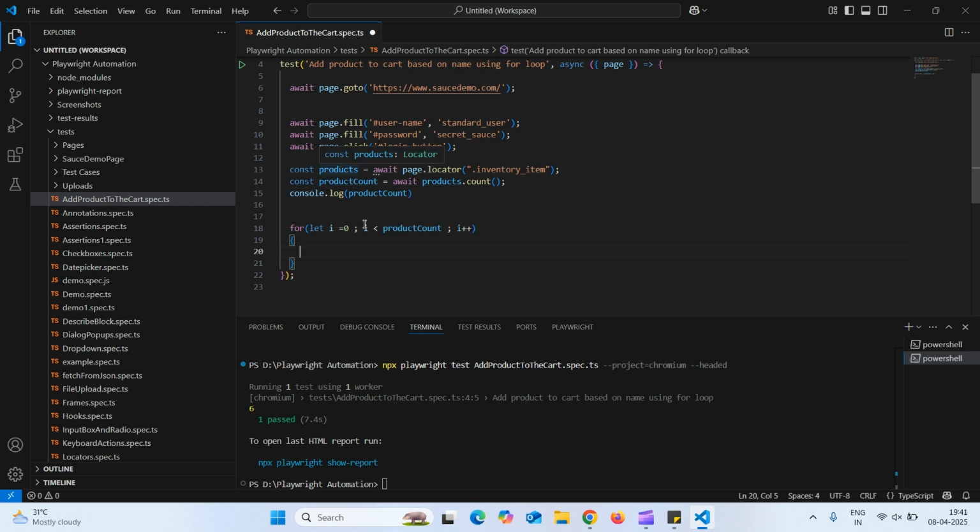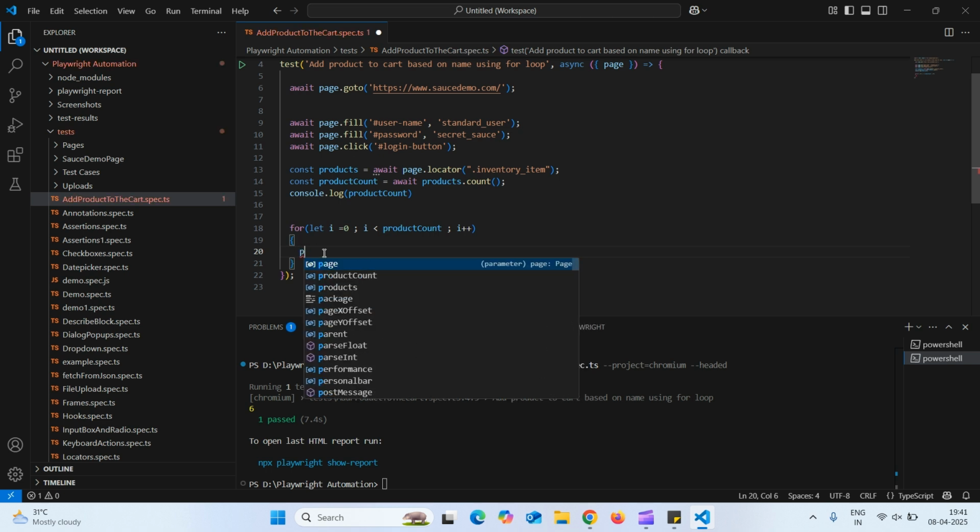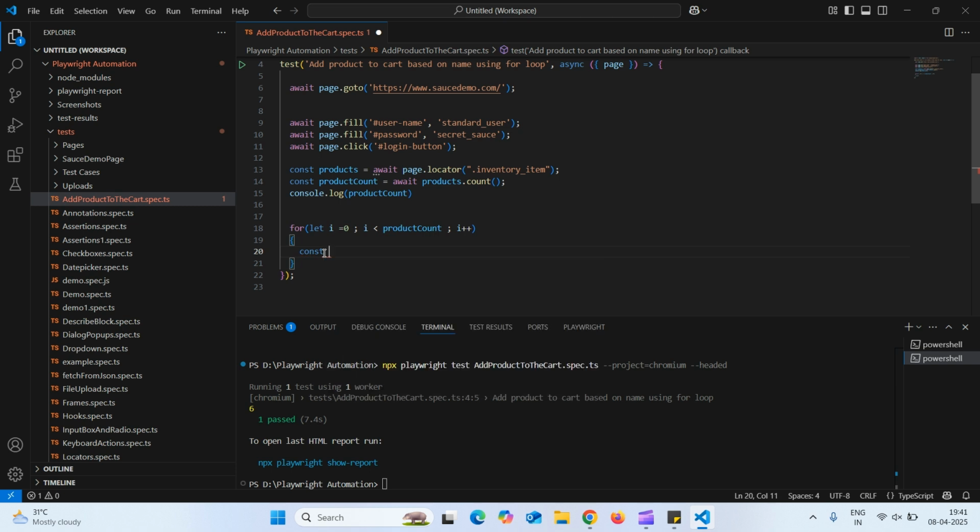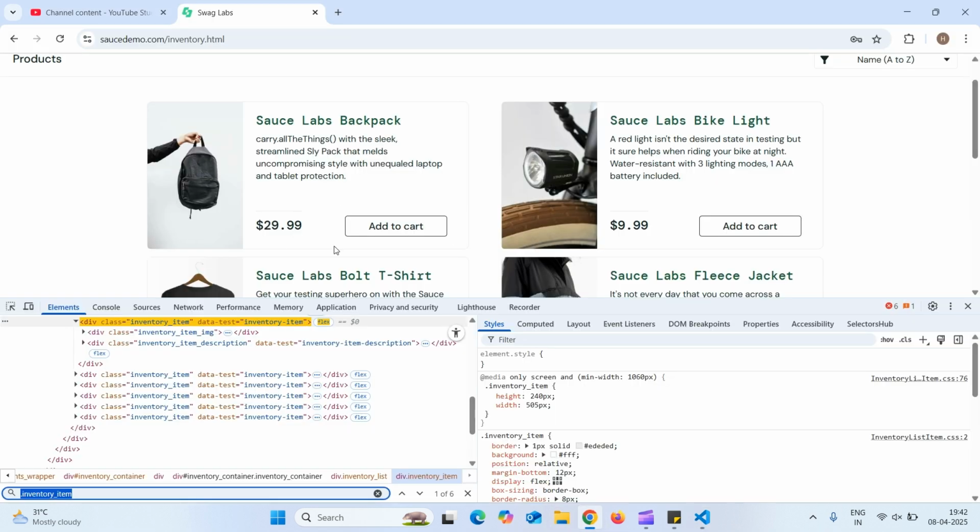Now this products variable has all the products, and I want to check each product. I want to go inside each product, so for that I'll keep each product in some variable. I will call it product. In this product variable, I will keep each product. What I mean is, the first time the loop runs, it will keep the first product card, this one.